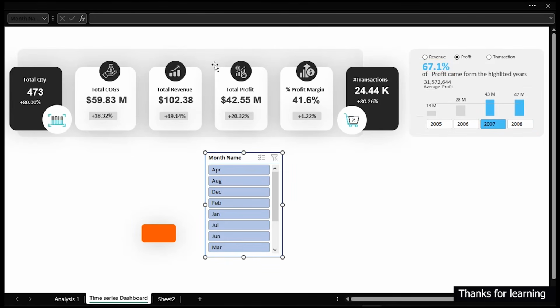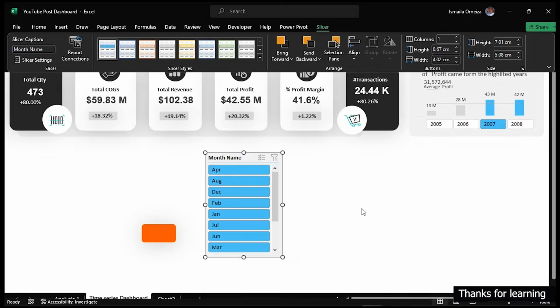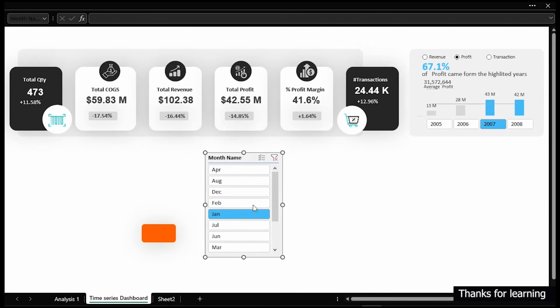Then when we decide to go over to the top here and click on slicer, then we choose this. Now, if I select like June now, you can see June is now another selection we make on the slicer, and 2007 is what we make on this slicer. And you see that? This is very beautiful.